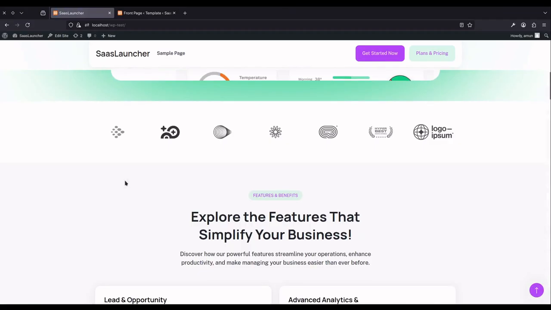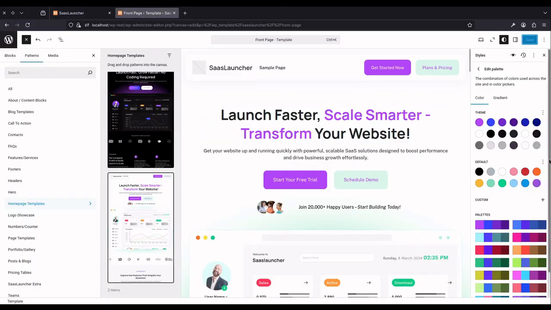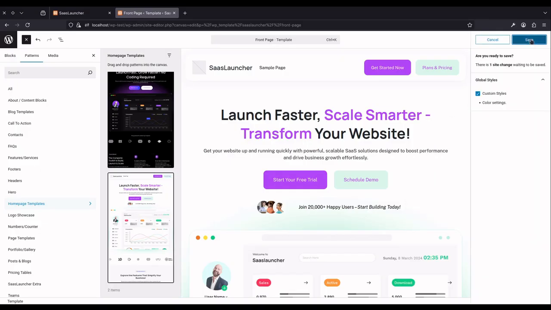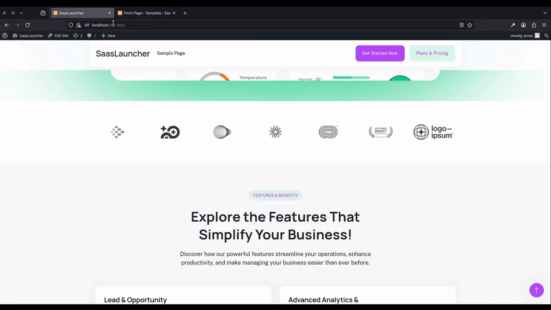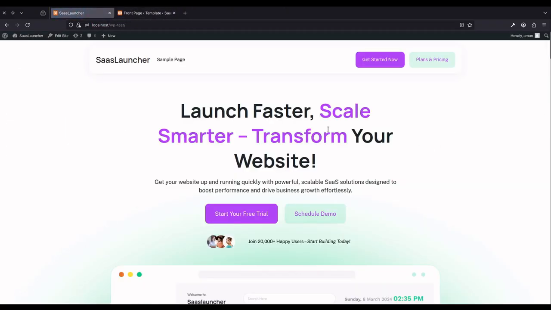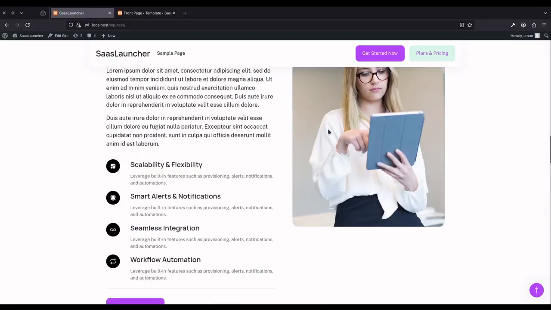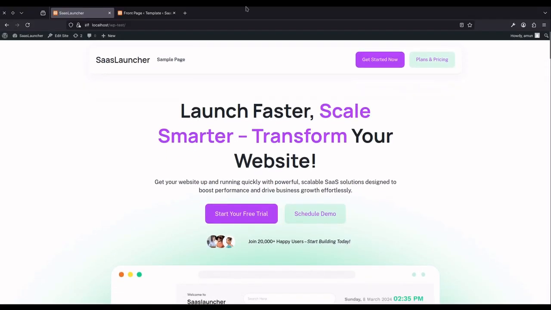Now there's a slight white color showing up. Now if I go ahead and maybe set this to a transparent color, and there we go. That's a sticky header ready in a few minutes.